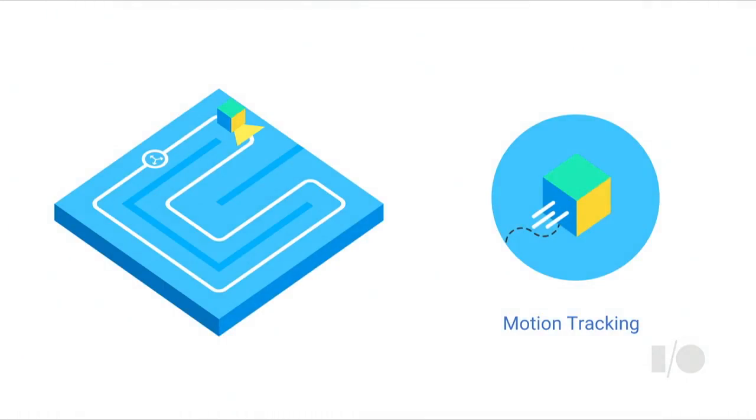So motion tracking is really the core technology upon which Tango is built. And motion tracking allows Tango devices to understand their relative position and orientation to where they started. So if I just use my device as a prop, as I move with my Tango device in the world, it knows that I've walked, say, a meter forward and turned 90 degrees to the left. And this is the motion tracking capability of the device. It's using visual features in the environment, combining that with inertial sensors to estimate position.